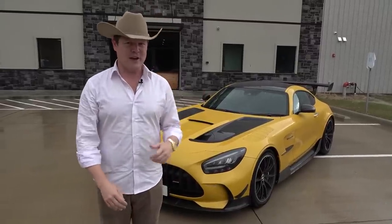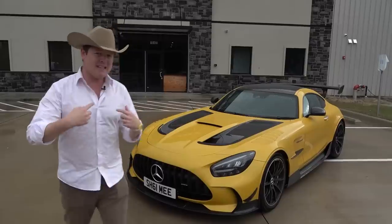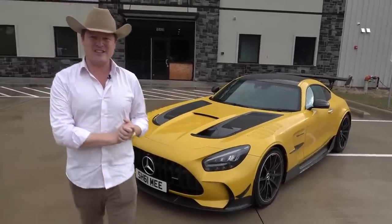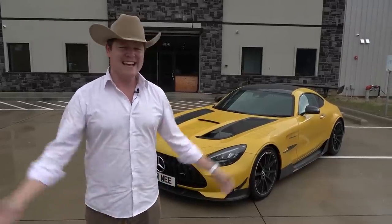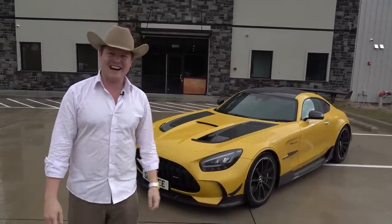We're talking the cars inside, some big projects, some really exciting firsts that he's done as well. Very exciting for me to be here with my car. We actually met here in Houston last year, but this time around we're going to be shooting a little piece together, so let's head straight inside, get out of this awful British-style weather, and go catch up with Nathan and check out the cars.